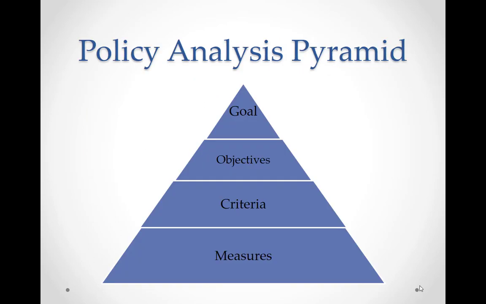A helpful tool to help design your research approach is what I like to call the policy analysis pyramid. In the problem statement, you identified your policy goal and objectives. These may be viewed as the inverse of your problem definition and act as a target for policy formation. The evaluative criteria and associated measures help you determine the merit and feasibility of selected policy alternatives to achieve the policy goal and objectives. Let's break this down a bit.